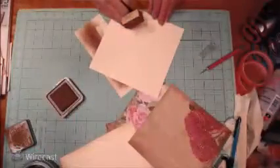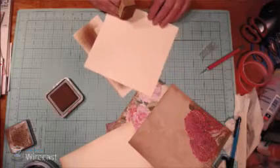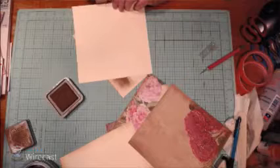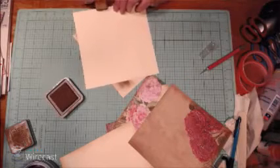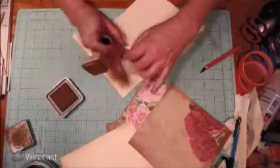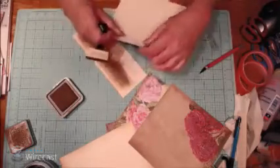Alright, let's get this edge since I missed it. Wonder if I can pull that ribbon over just enough to get under there without getting it on it. One side and then the other. Oh yeah, that'll work. That'll work.